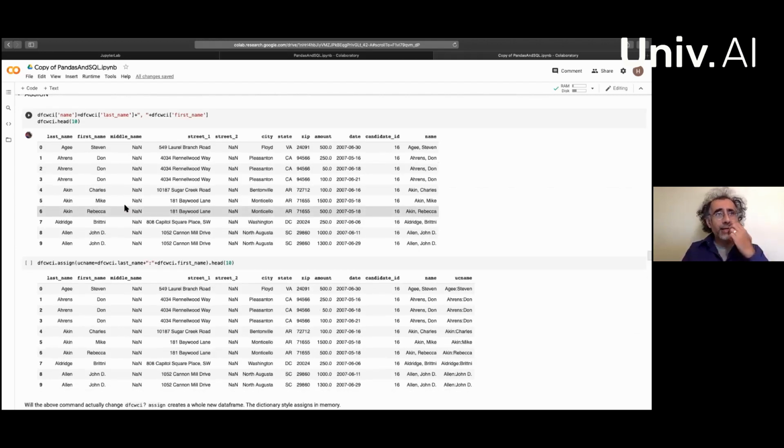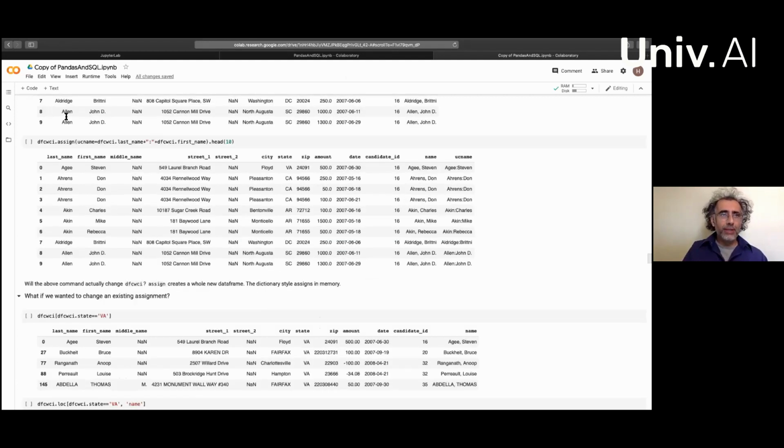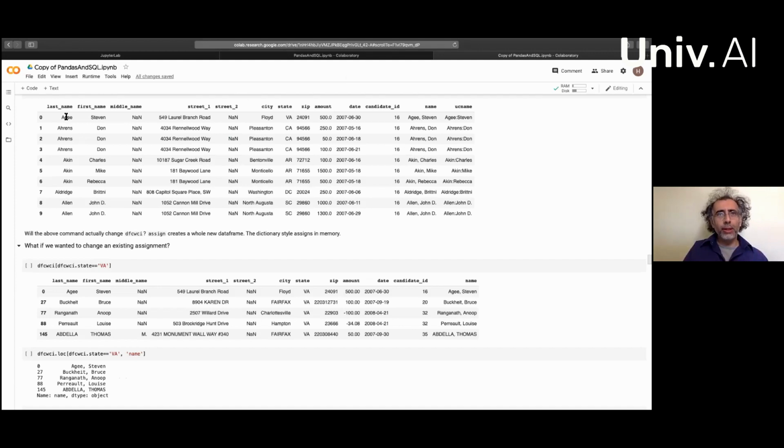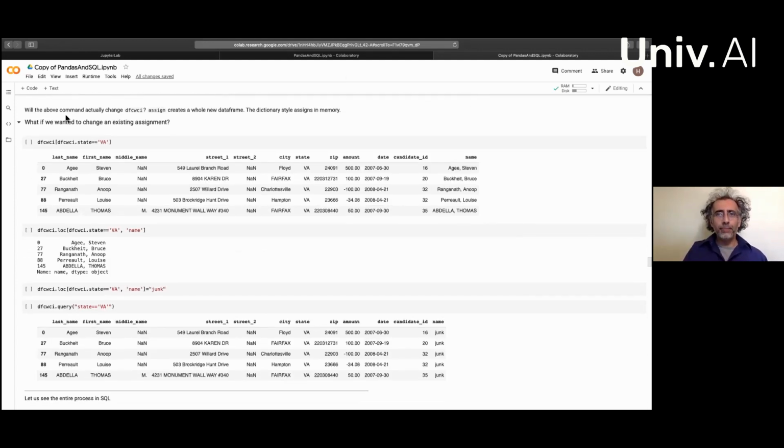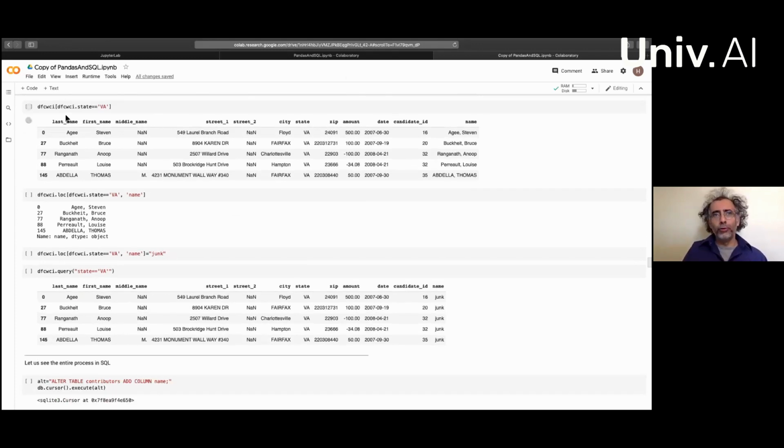Here's assign. Assign is actually kind of super interesting, right? Because I want to be able to create a new column which has been made in some way from a computation of two given columns. And here you'll see that I have assigned a name which combines the last name and the first name. I can do that in pandas relatively simply by just creating a new column like this. There are some other ways to do it, which I talk about over here. This is a fairly comprehensive notebook. It'll teach you a lot of pandas as well, but I'm not going to be able to go through all of it.